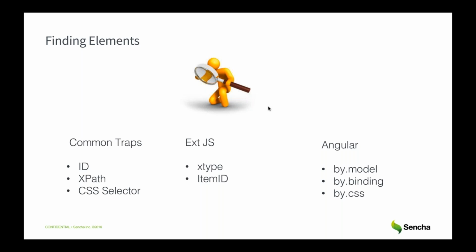Because in a mature application, there could be hundreds of screens, and for every button and every form field and every grid, you don't want to go and talk to your developer to get the X-type value. So we have built-in mechanisms to get these values. Similarly, these kinds of methods are available for Angular and React, so you can rely on these methods first to identify a component or an element, and then if none of these are available, you can rely on the ID or the XPath value.